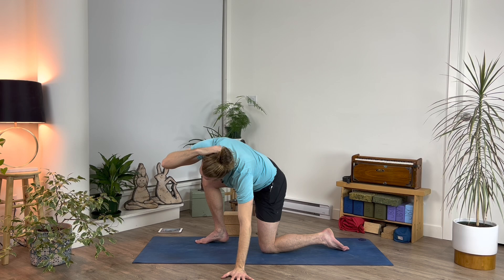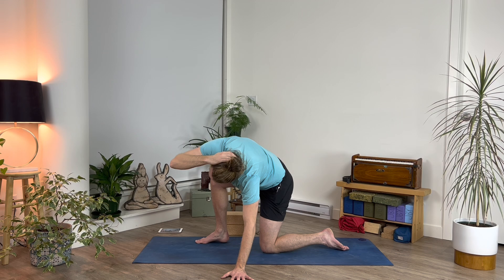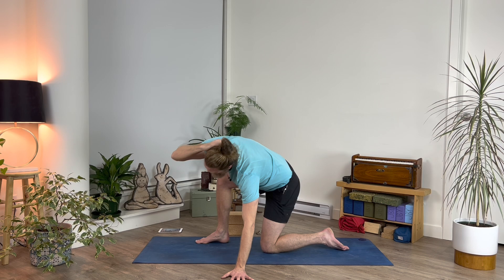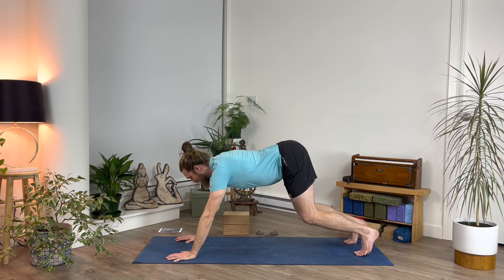Place your left hand down, cup the back of your head with your right hand, hug your elbow in, lift your chin out of your chest, and lift the right side ribcage up as high as you can. You're welcome to add a little bit of a pulse. Then push off with your left hand, rise up, reach both arms forward and wide, slowly slide your right leg back, place your hands down, and lift for crouching cat position.